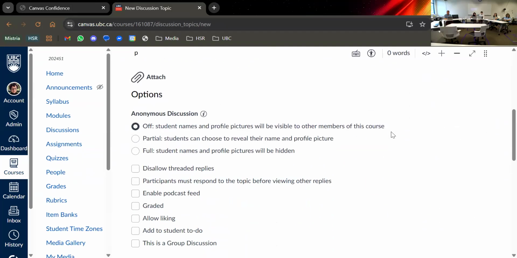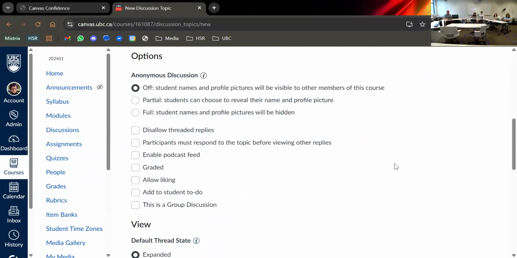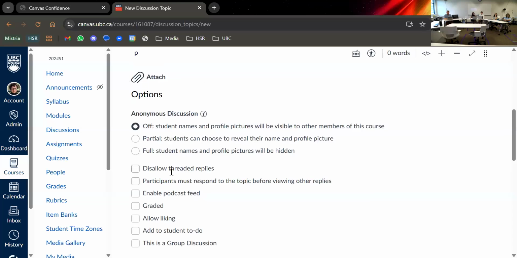So let's go into the settings here. If you disallow threaded replies, this means you will have your discussion and each student will respond to it linear. If you allow threaded, it can go infinitely.